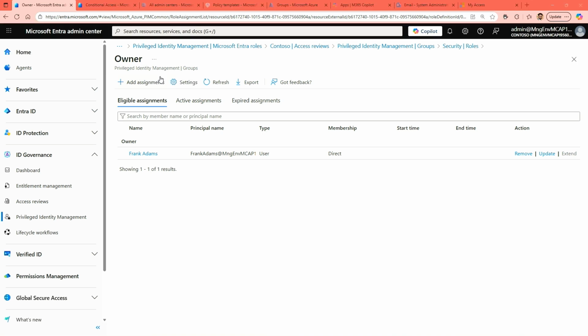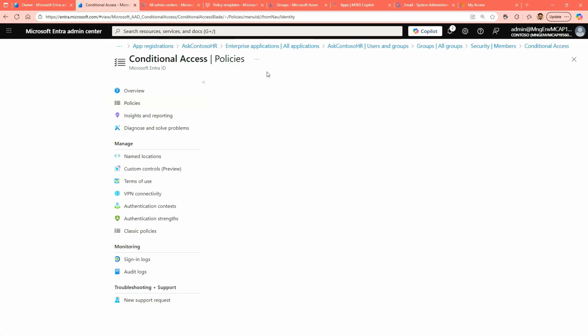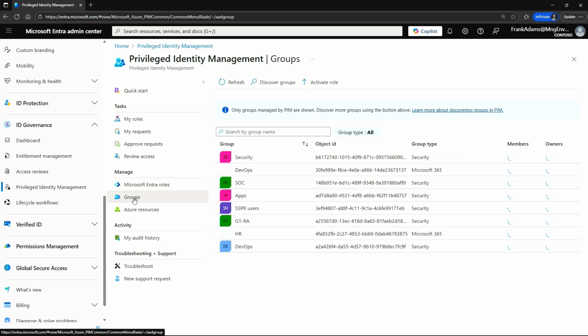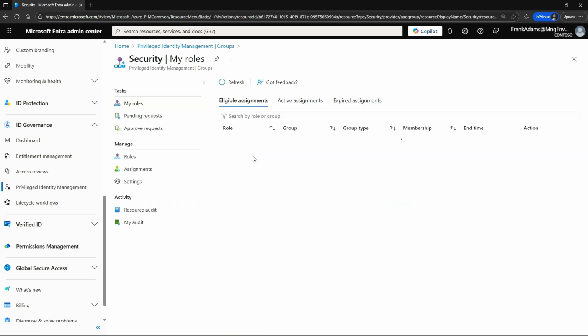Now, just to go back and check this on Frank's profile, let's have a look at this. So if I go back into Frank's profile, all right, we're back into Frank's profile, and all I'm going to do is go into the groups and check if I can have access to these groups. So currently I can see there are 4 members, 1 owner of this group. And check this out. Currently, the owner eligibility is available for Frank to assign themselves.